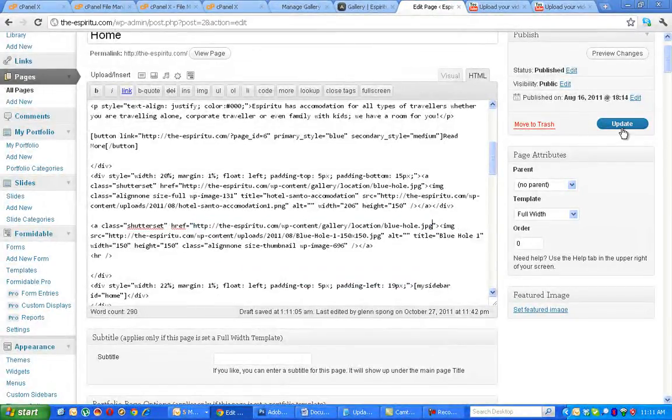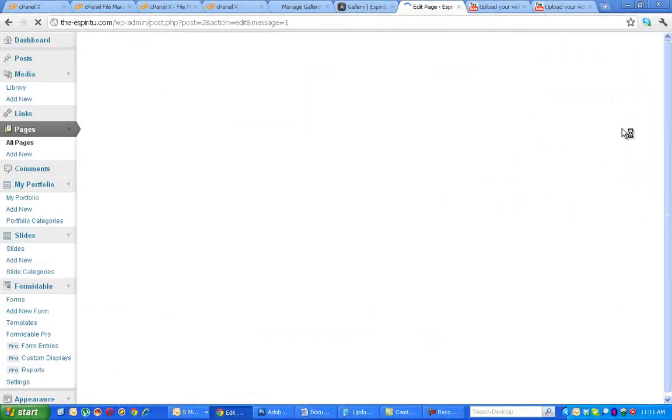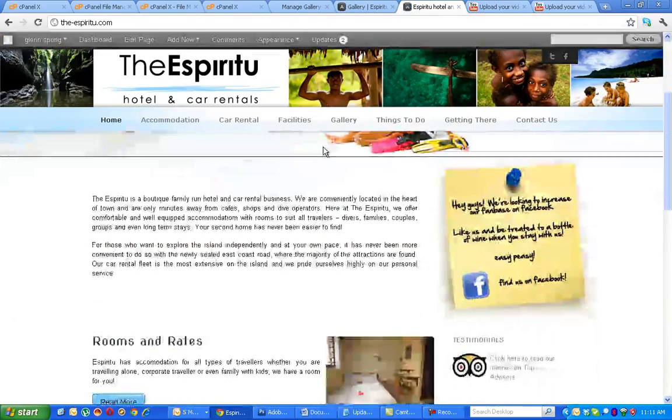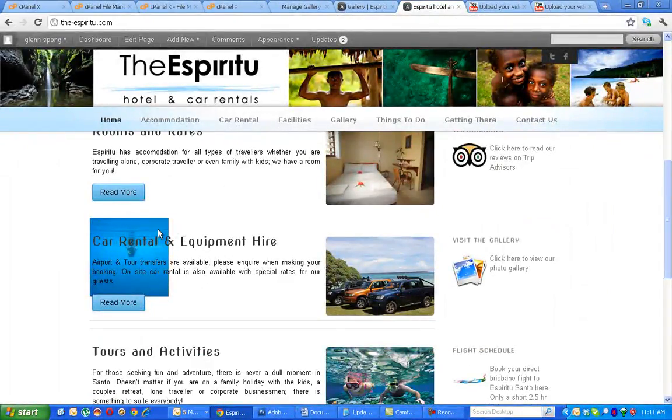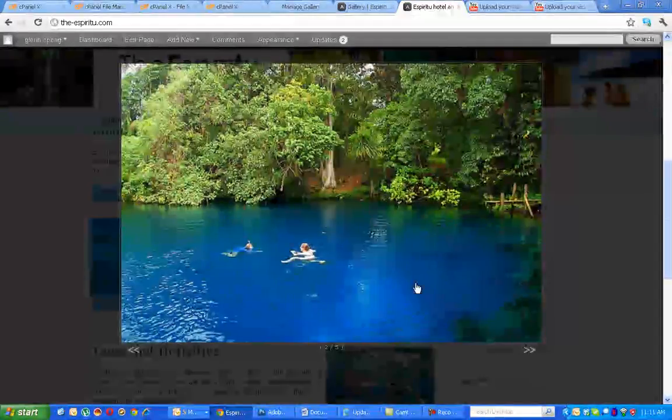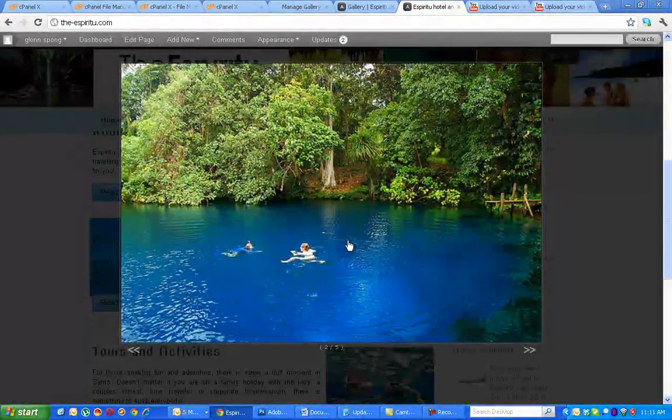So just paste it there. Now I think I put the wrong image, but regardless of what image, just make sure that they're linked to the same one. So now it's in the wrong place and it's hidden behind anything, but if they click that image, it would lightbox up to this one here that's in the gallery.